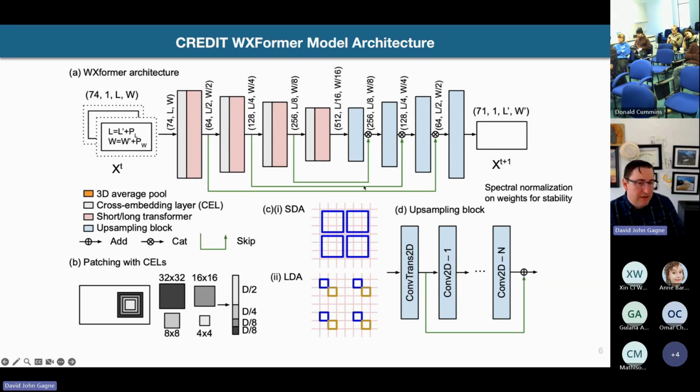Another innovation we found with this is adding something called spectral normalization on our weights. It's a form of regularization that stabilizes the autoregressive models and autoregressive rollouts. It was originally used for generative adversarial networks to help stabilize their training, and it turns out to be very useful in this context. When we don't include this feature, we find that multiple architectures we tested would just go unstable numerically, and you get these black holes of expanding size that would basically destroy your state. But with this, we get rid of the black holes.